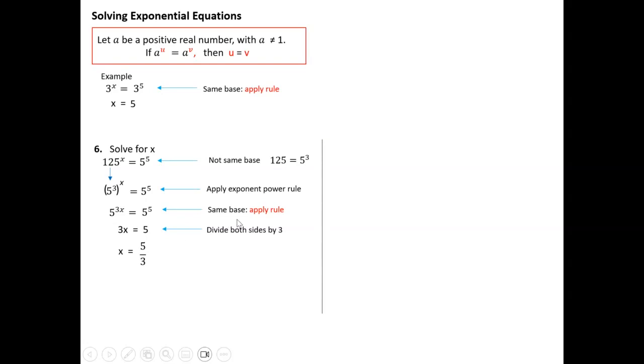Okay, and I believe you can always check your work. You don't have to check it, but I'm checking it here for you so you know that you can always check your work. And we plug in 5/3 for the x, right? And then if you put that in the calculator, guys, you're going to get the same thing. Okay, so we know that's the correct answer. Okay, let's continue with another example.